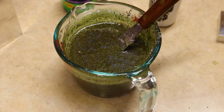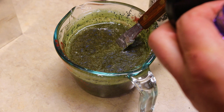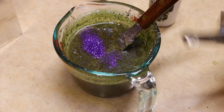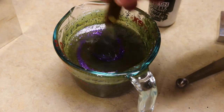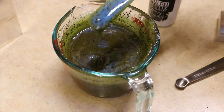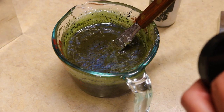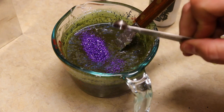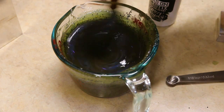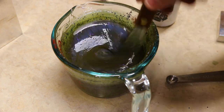Now let's start with adding that purple in there. Again, don't forget to wipe off your spoons. This is 0.15. And again, we don't need much. I'm just going to put a half a teaspoon of the purple in there. And again, let's see where that gets us. Can't really see much of it at all. Hopefully we didn't go too dark. So we're going to put another half. So 1/16 teaspoon total of the 0.015 purple. And I'm liking where that's gotten us there.